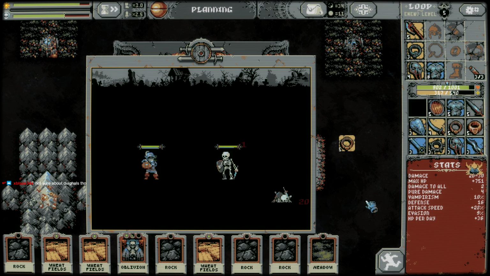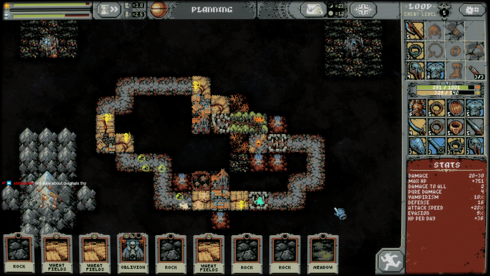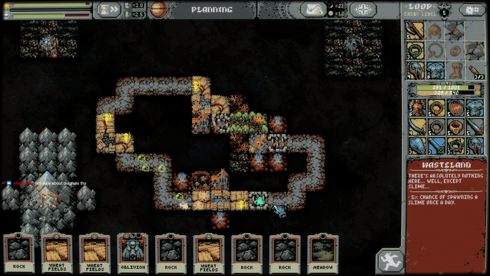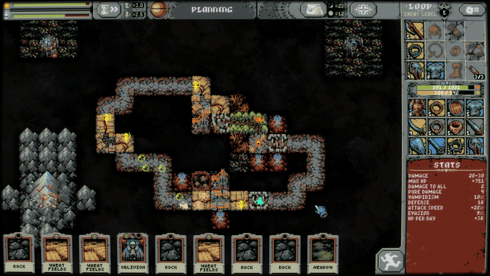Where it counts all tiles around it, I just saw it work with the road tile. Road lantern, I think it's called. Not sure about the diagonals, though. Yeah, I'm not sure either, to be honest.